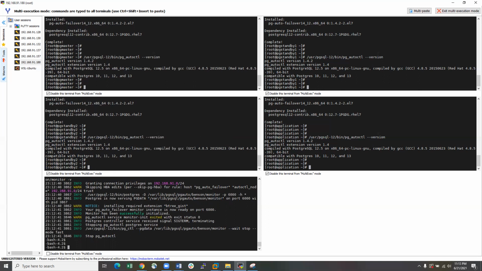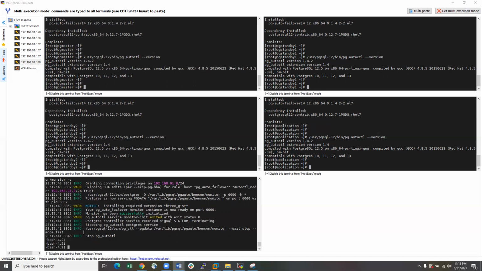With this created, the next thing will be to start everything up. It's going to start up a cluster and everything. To do that, it's always advisable to use pg_autoctl to start up your cluster.